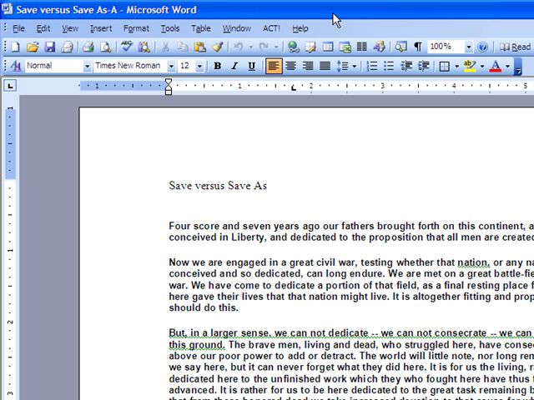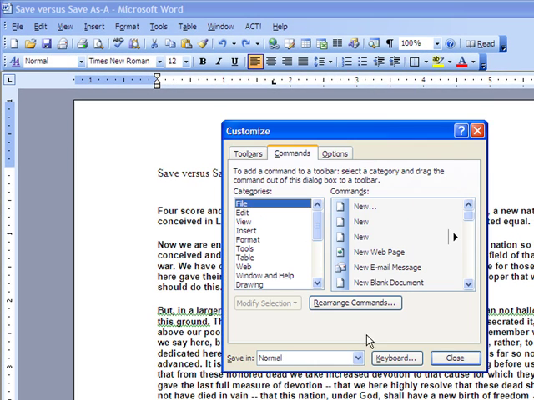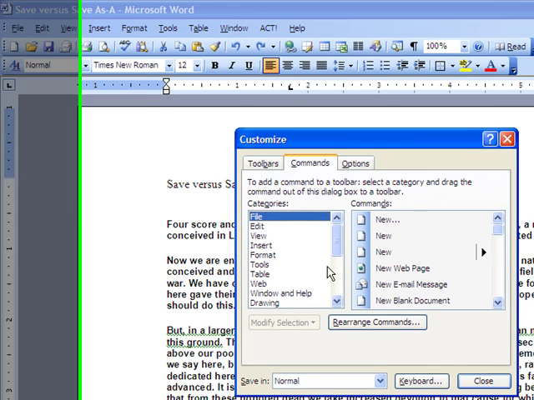And again, although this tip is being shown to you in Microsoft Word, the same holds true in Excel and PowerPoint. I'm going to right click up here on this blue bar to the right of where it says Help, and when I right click I'm going to go all the way down to the bottom where it says Customize. When I get to Customize, I want to make sure I've selected the Commands tab. I want you to remember that Save As is under the File option up here on the left. So here's File, Edit, View, Insert, Format. Same items are down here.